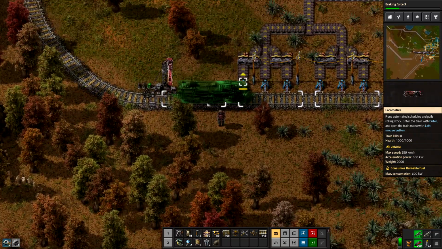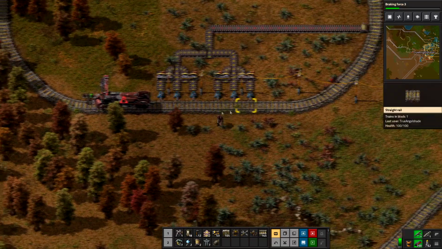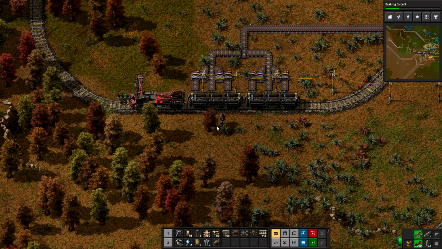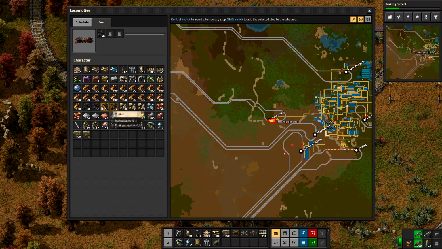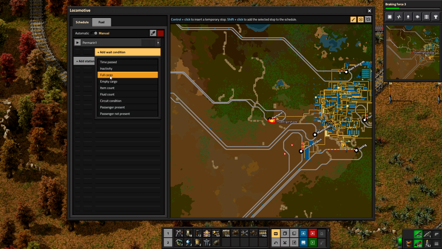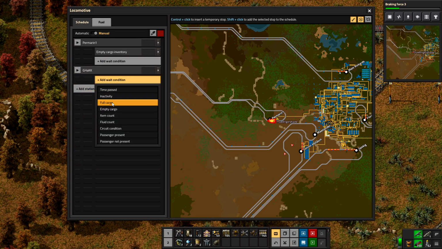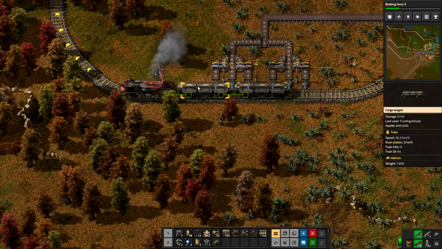So if I am not mistaken, this will turn on the red light. Indeed it did. Tup, tup. Fuel. Tup, tup. Add station. Marine 1. That's wait here until the cargo is empty. Wait until cargo is full, and off you go.